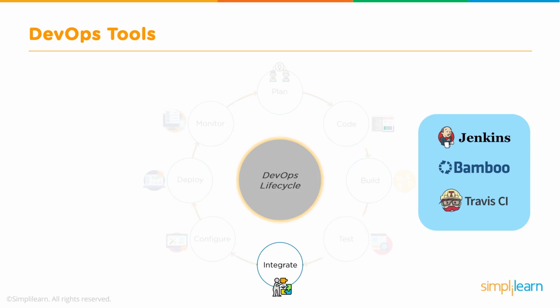Now, this automation process of moving these resources out into the QA environment and on into the pre-production staging environments, and finally off into production, there are several tools that we can use to automate this process. Some of the more common tools listed here on the slide: Jenkins, Bamboo, and Travis CI, that's continuous integration, and of course Azure DevOps, not here on the slide.